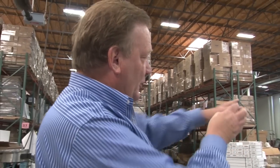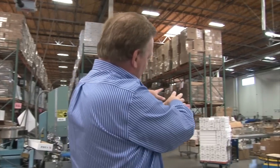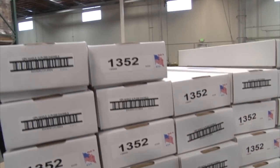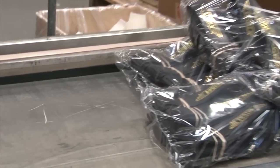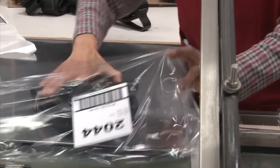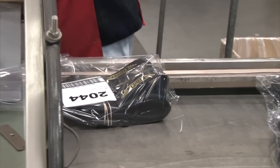So there's other things they do here too. Right now they're packaging belts up into the kind of packaging that is sent on to the distribution center, putting it through a shrink wrap machine, and then packaging them up into their trademark white boxes with their part number on the end. All the individual belts come in loose in boxes, and they need to be packaged for distribution. So here they count them up, stick them in, wrap them in plastic, and then they'll stick them through the oven to shrink wrap the plastic around the product.